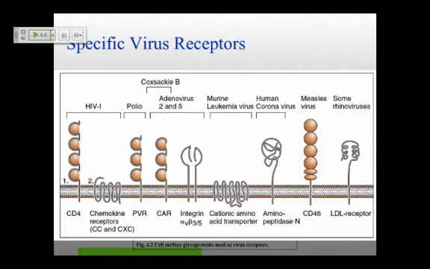And that's actually shown here. This is from our textbook. Each of these little orange pieces here does actually represent one of these immunoglobulin-like folds. So you'll notice that many of them do. This is for HIV, CD4, the poliovirus receptor, Coxsackie and adenovirus receptor. We'll talk about these a lot more later on. Many of these have immunoglobulin-like folds, but not all of them by any stretch of the imagination.